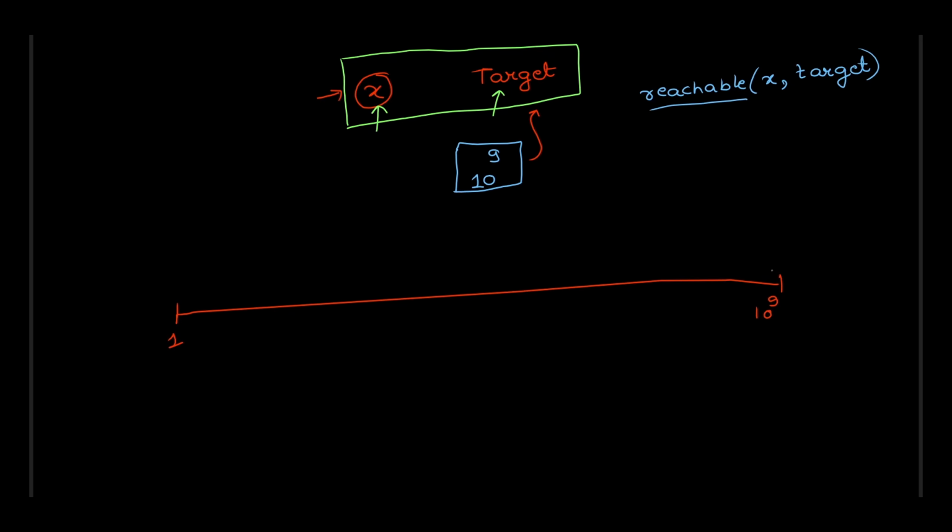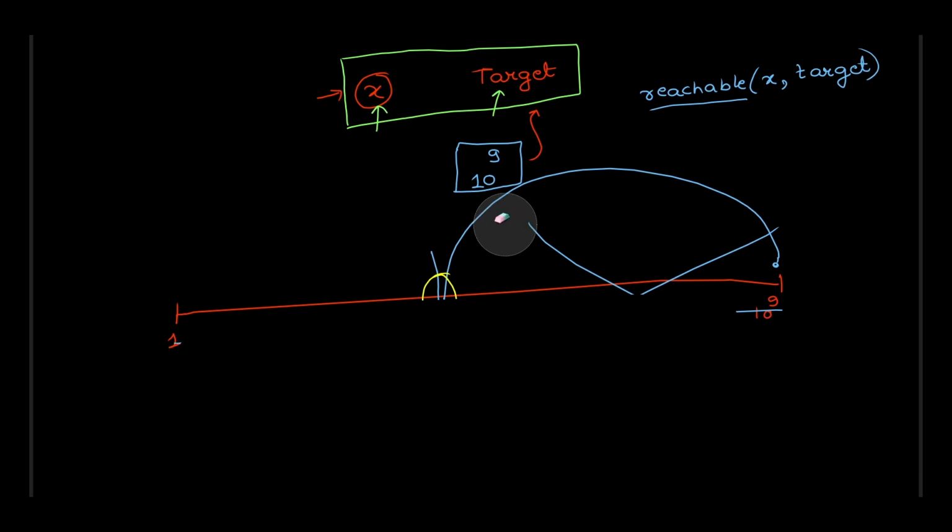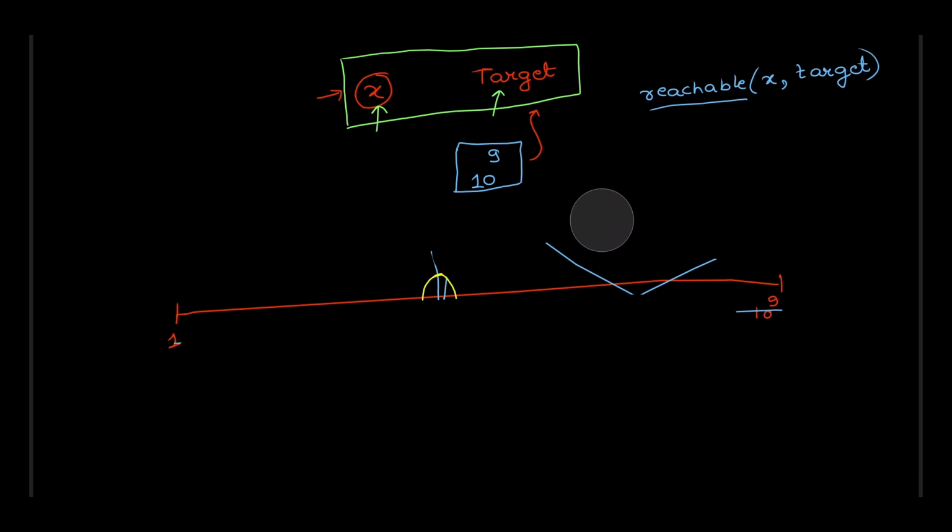You can see that if this number is even, you are immediately breaking the number line into two halves. This is the left half and this is the right half, and you are discarding the right half because now you are at this location. But if x is odd, then you might think that you are actually not discarding the number line, but that is not true, because if x is odd, then you are doing a little bit of extra work.